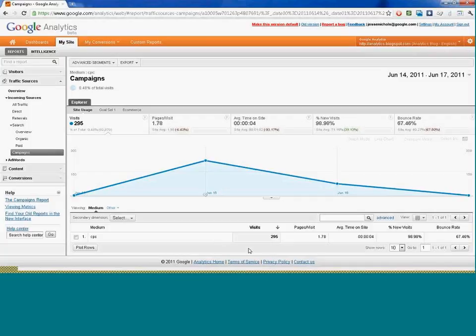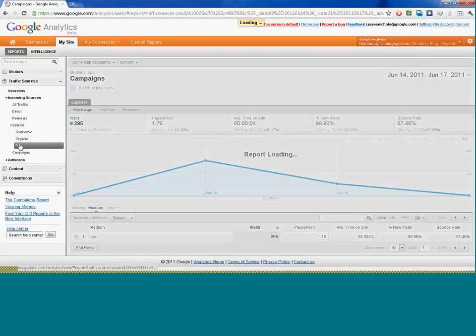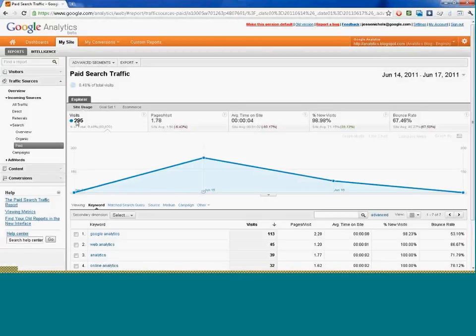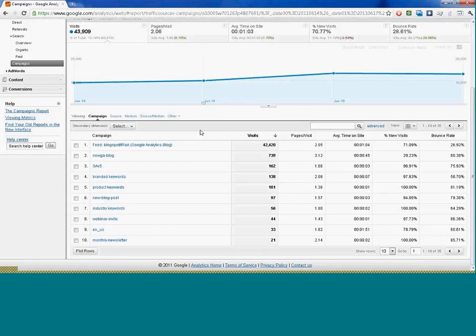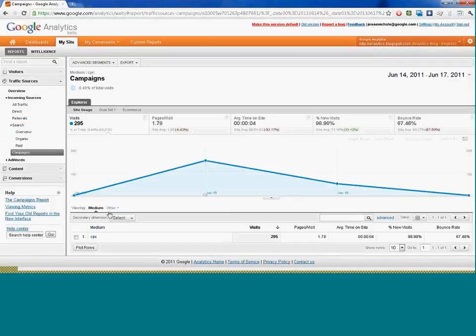And now I see 295 CPC visitors, 200 visitors. It's the same traffic. So what I did is this paid search traffic, right there, 195 visitors. But if I couldn't find them there, you should be able to find them by medium and just medium.